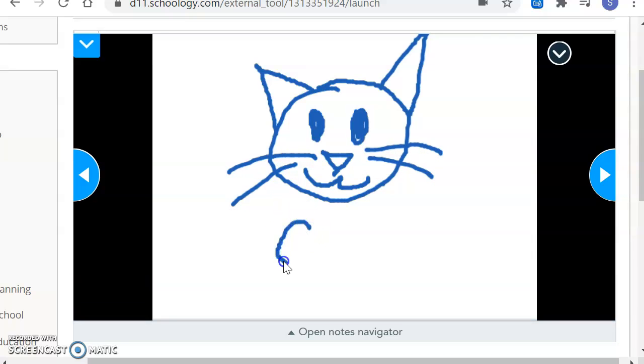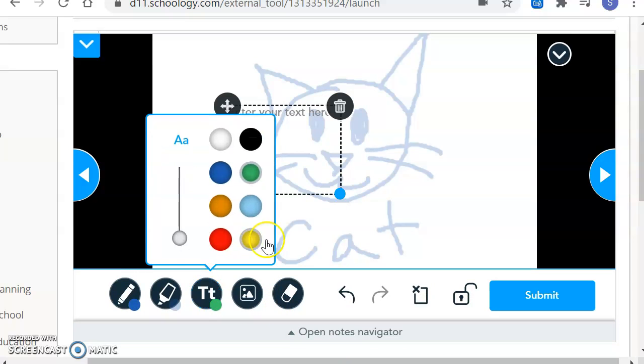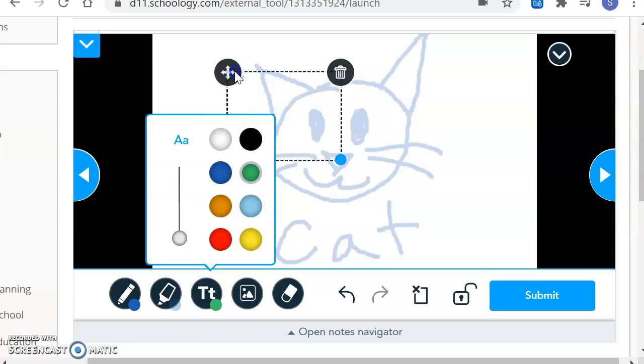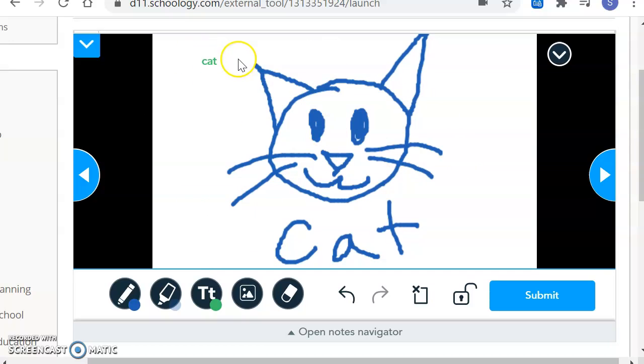Maybe I write cat on the bottom. If you want to type that instead, on the very bottom, you can actually do that. It says cat. Then I'm going to click submit. You have to click submit.